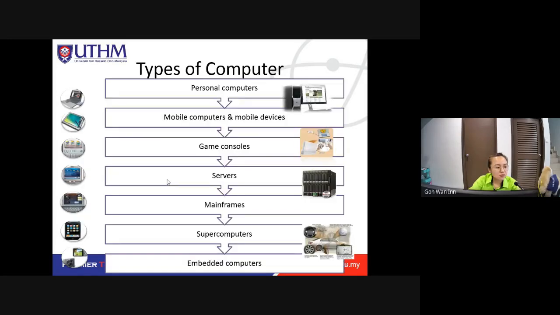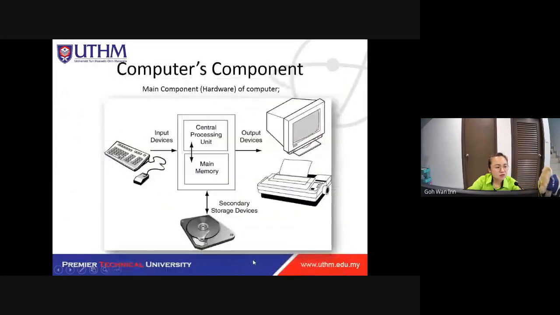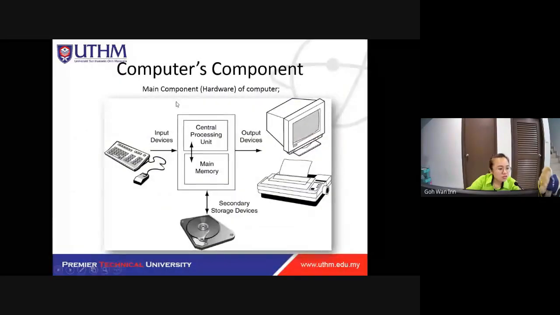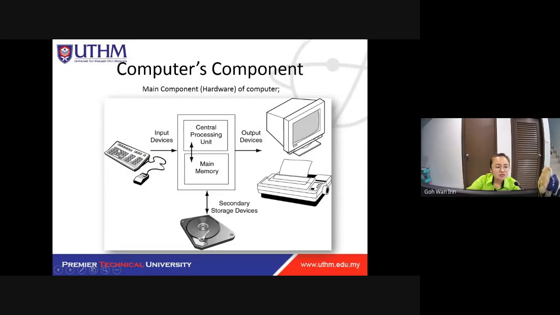So types of computer: you have personal computers, mobile devices, game consoles, servers, mainframes, supercomputers, embedded computers. And then the computer components, including input devices and output devices. Input devices, you have what? You have keyboards and the mouse, giving input to the computer.